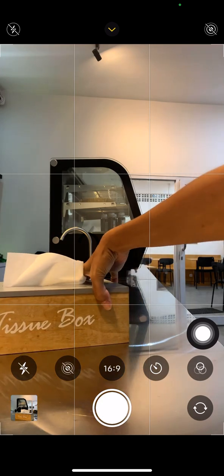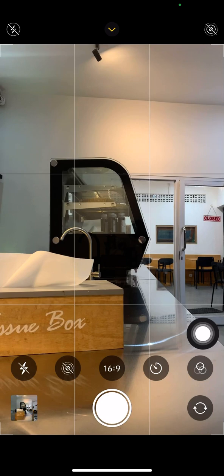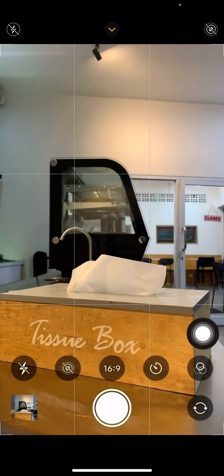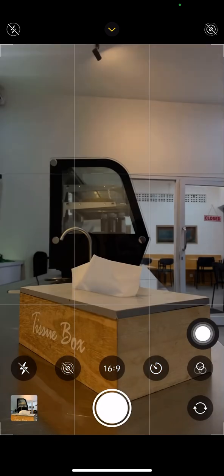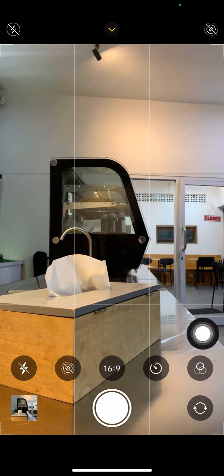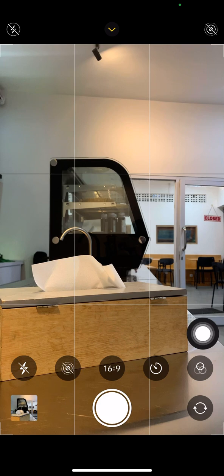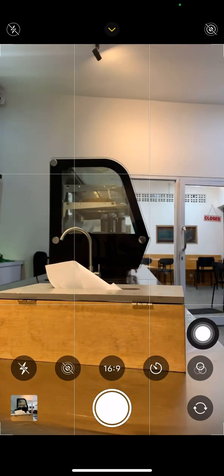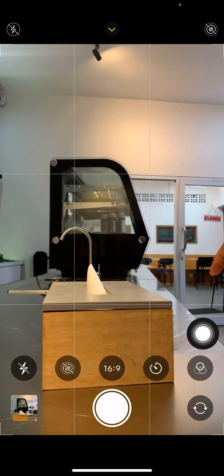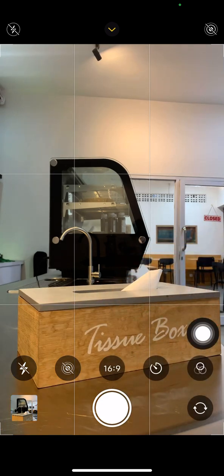Just do the same: put it in a spot, take a picture, move it to another spot, take a picture. The more pictures that you get, the better the stop motion video will be. You just need to do this manually on your phone. Believe me, it doesn't take that long.